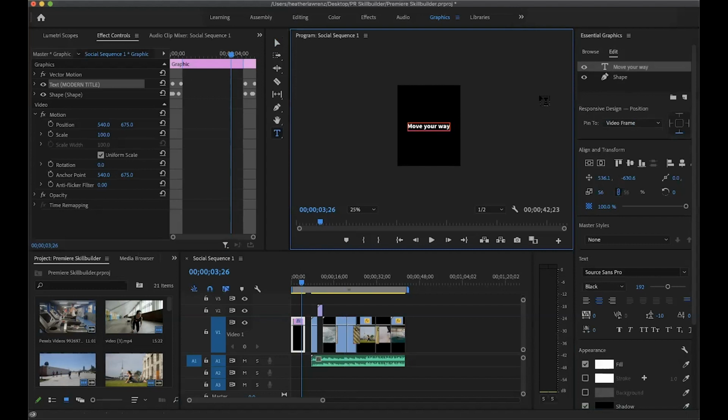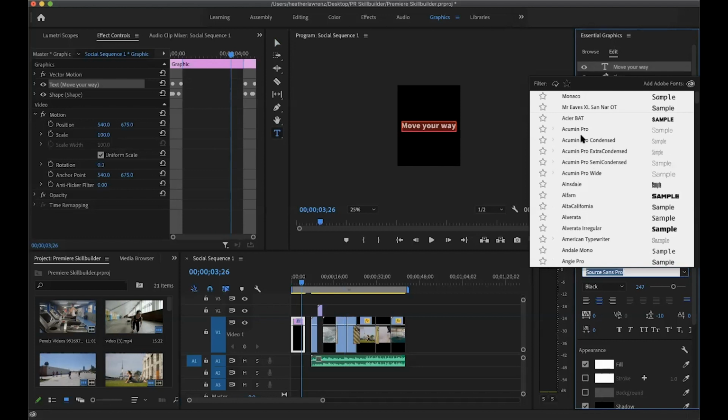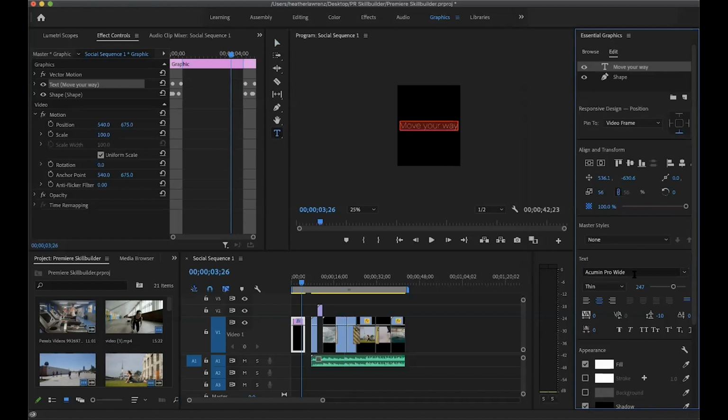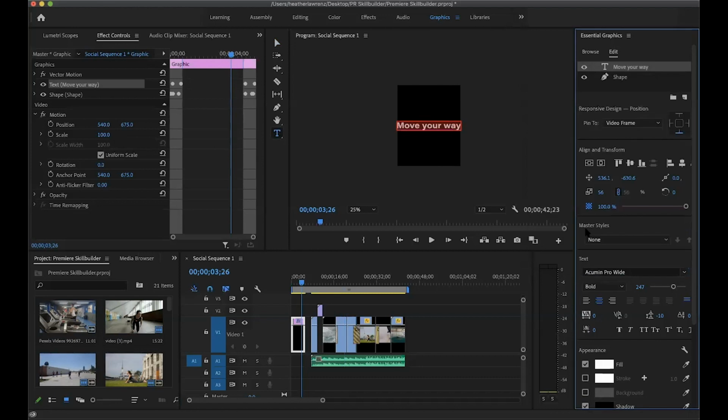Find something that fits with our theme. And I can change the fonts. So even though it came with a certain font, if I decide, you know what, I need this to be a little bit bigger, and maybe I'm not really wild, although I will say Source Sans Pro and Source Serif Pro are both pretty good. I'm a big fan of the Acumen family. So I'm going to play with one of those. Let's do bold. Make it a little smaller.